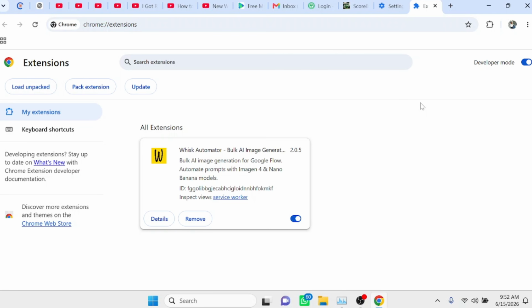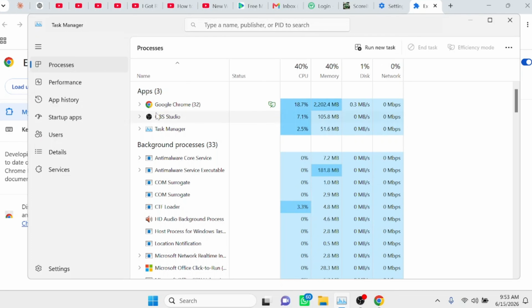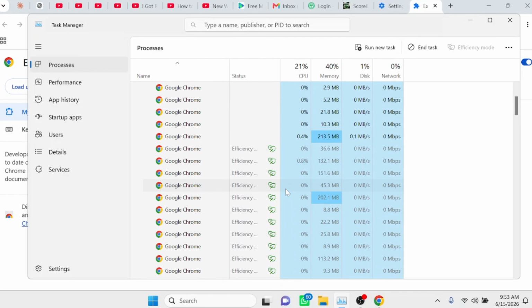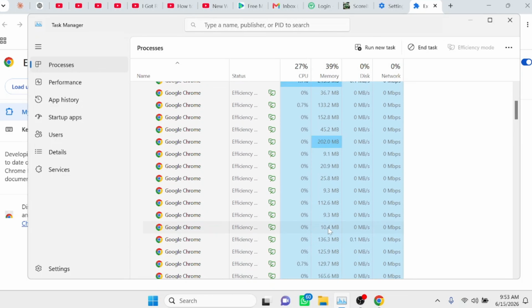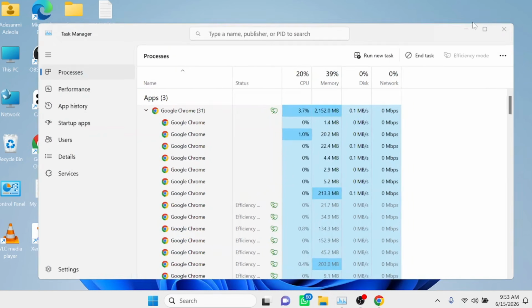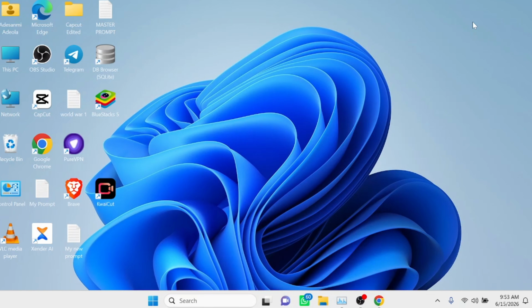But if occasionally you use any of these extensions you have on your device, all you have to do is just toggle it off, disable this button, so that the Chrome extension will be inactive and it will not be running in the background, because each time you open any activities on your Chrome, it always pops up in the background and consumes more of the battery, you can see. So with these, guys, aside from taking more of the battery, you see the memory that takes about 39% here. You see it takes a lot of memory here. So that is why, guys, you need to put all these settings in place. If you put all these settings in place, I'm very sure that your Chrome browser will stop slowing down your PC once you fix these settings.